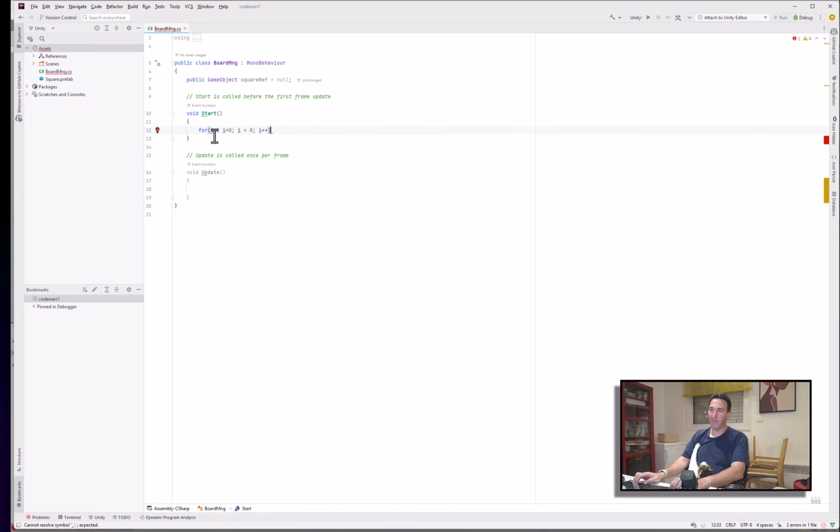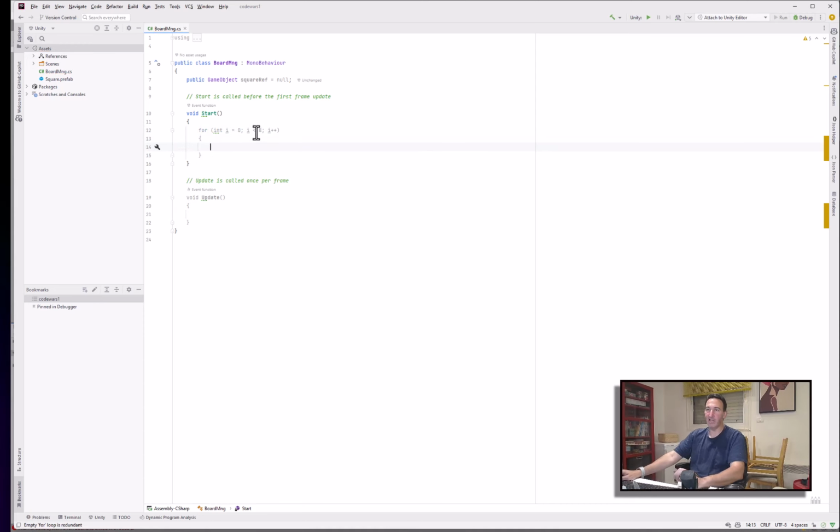This is similar to what we've seen before in the loop, but this time we start with 0, and we do another loop inside. So let's say this is the row, and this is the column.